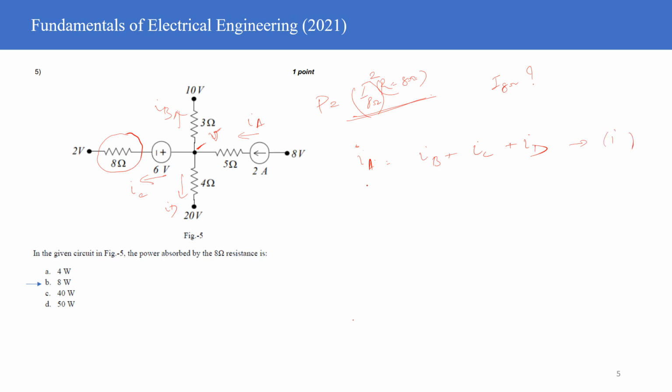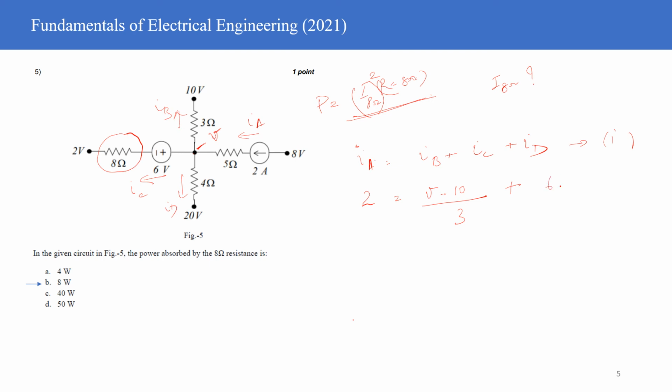Now IA is given to me as 2 amperes, so no worries there. What is IB? IB is nothing but (V minus 10) divided by 3, correct? You took the voltage as V, subtracted 10 volts from it, and divided by 3 ohms, and that becomes your IB. Now what is IC? Somebody else wants to take a guess? Maybe Shiva, you can help me here. Shiva, what is IC? So 6V minus 8 ohms. Right, Shiva, proceed on.